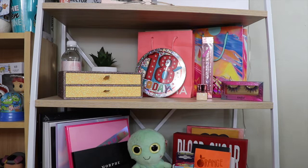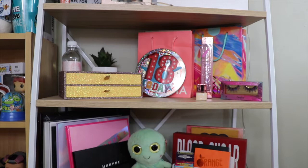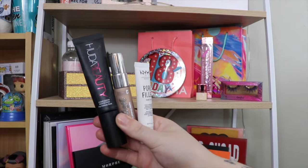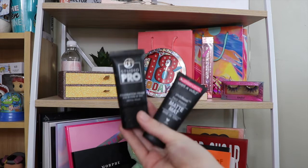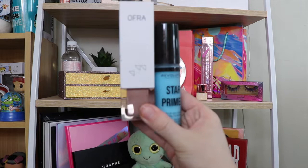I've got a few primers: the Huda Beauty primer, a Precision Formula primer, the NYX Pore Filler primer, the VH Cosmetics foundation primer, the Wet and Wild matte primer, the OFRA Rays of Light primer, the Makeup Revolution star primer, and also the Colourpop All-Star one. I've got three setting sprays: the Tarte MYR Mist, the OFRA Makeup Fixer, and the Gerard Cosmetics Slay All Day Lavender one.